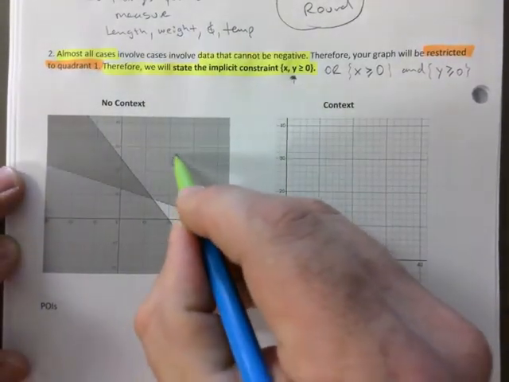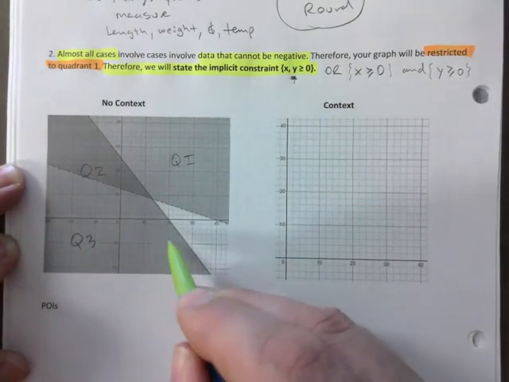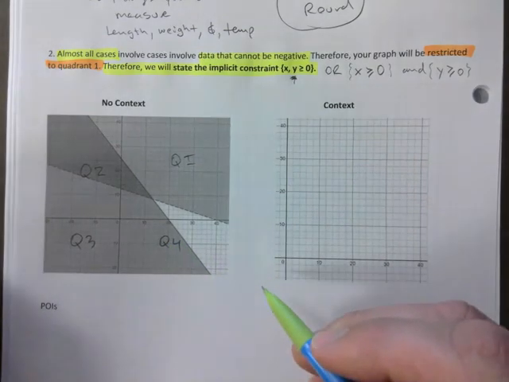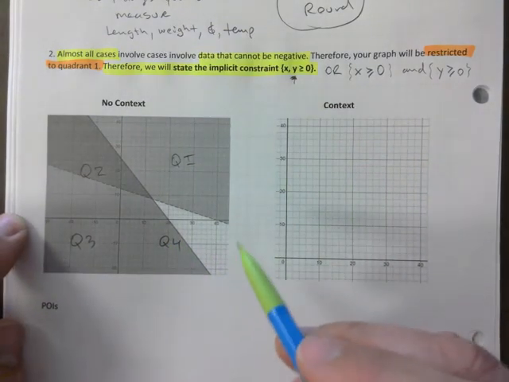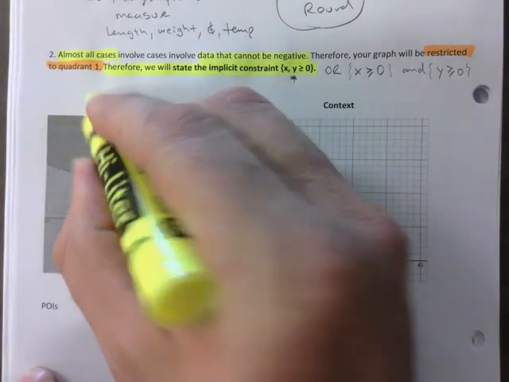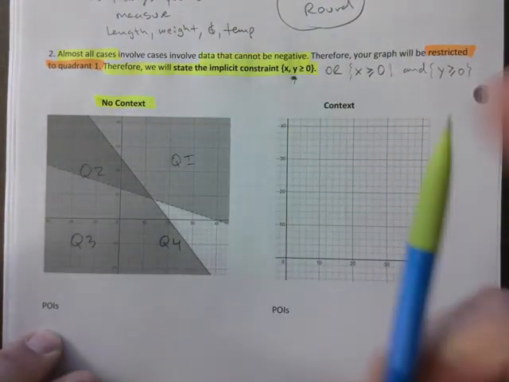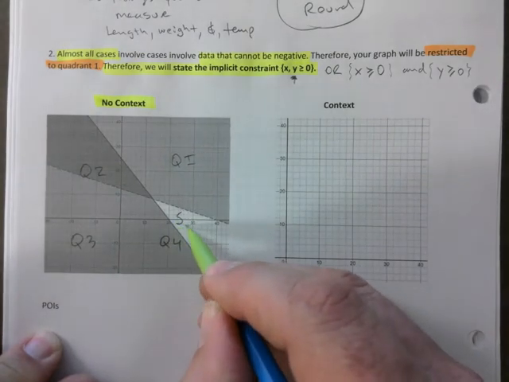So here you have quadrant 1, quadrant 2, quadrant 3, and quadrant 4. Okay. And so when there's no context, our solution is just all of this.